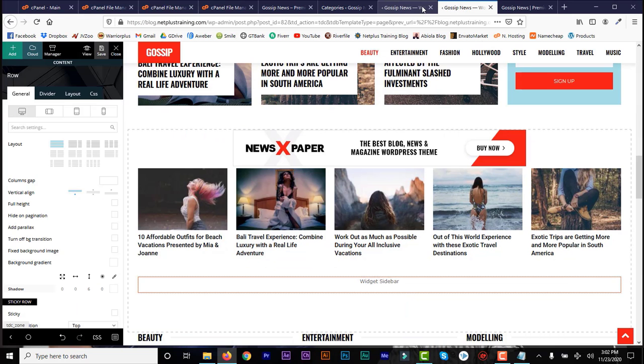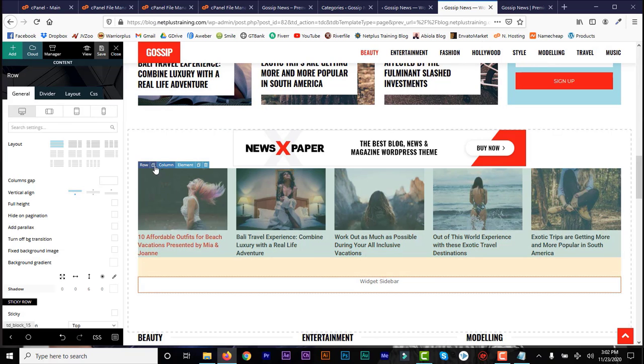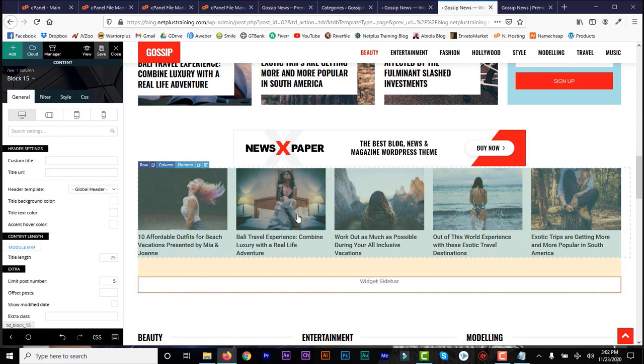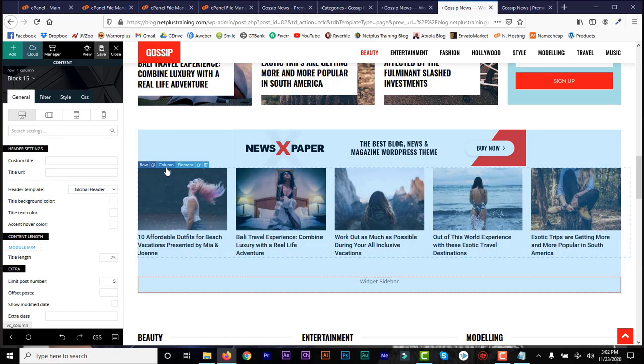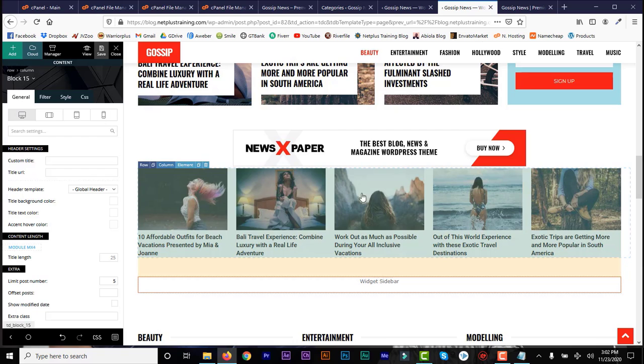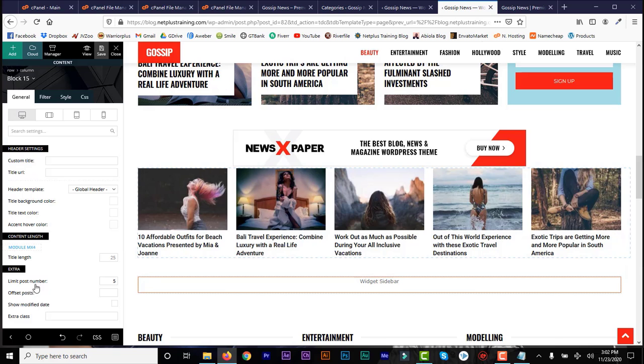And of course you can always customize that. Let's click on an element now, because we want to control the element, not the row or the column this time around. If you click on the element, you'll be able to control this particular element, and then you can see the limit, the number of posts, and that's why we only have 5.